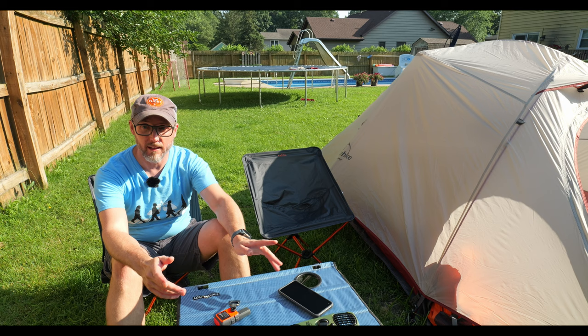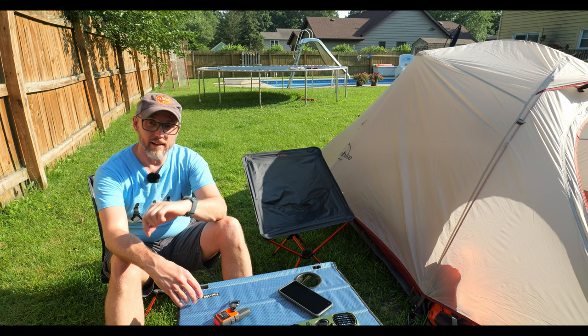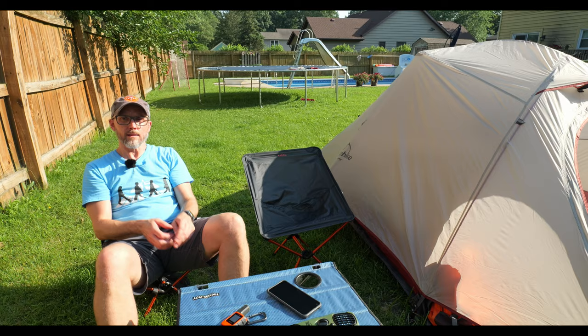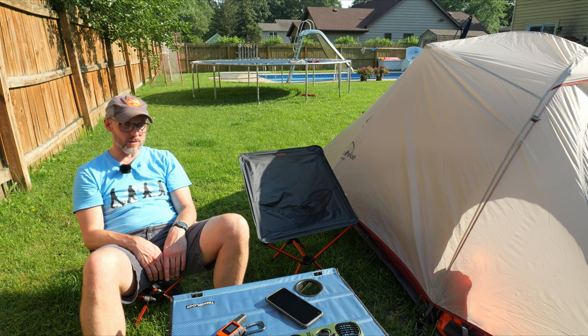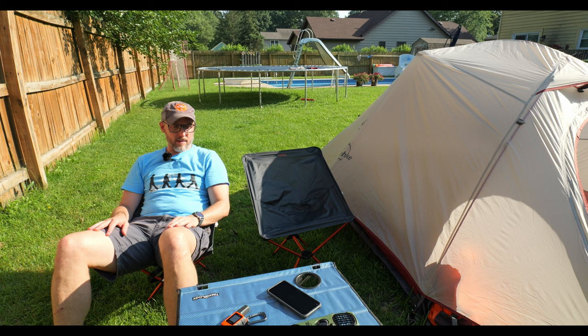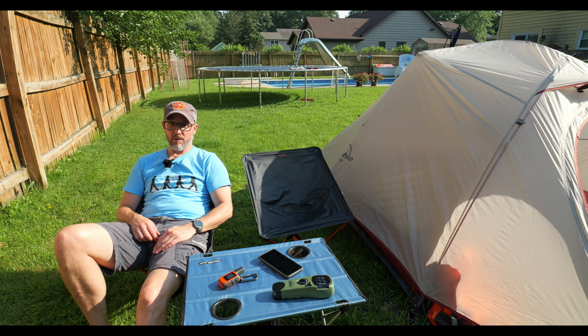This is normally what's on the other side of the airplane. Generally we use the wing as an awning for the tent and the other wing for shade for the chairs. For those of you in a low wing airplane — I hope you got a great deal. Some people aren't going to like ultralight or backpacking chairs since they tend to sit a little bit lower than your average camp chair. The REI chairs sit a little more reclined than say the Helinox Chair Zero or a lot of other camp chairs. Really we're using them as a place to relax, drink our coffee in the morning, have a drink in the evening, or sit around the campfire. I'm quite happy with these.